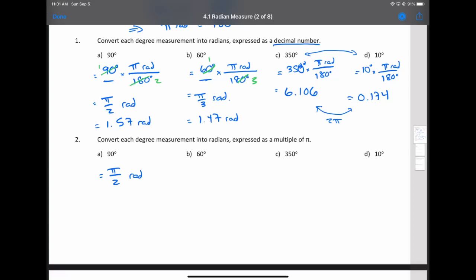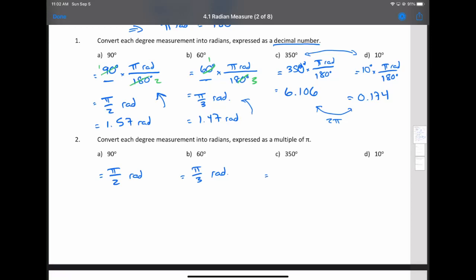Now, I will point out that the actual calculation, should we choose to do it, is exactly up here. We already did it. We had to do this as part of the previous question. 60 degrees. 60 degrees is 1/3 of a half circle being 180 degrees. So that should just be pi over 3. And sure enough, if we look up above, yeah, it was pi over 3. Okay, so for nice angles, converting to radian measure as a multiple of pi is actually pretty straightforward.